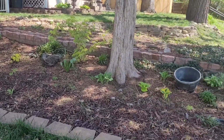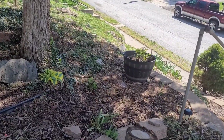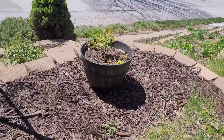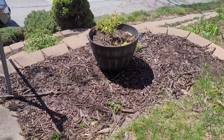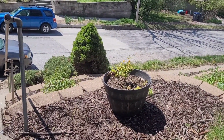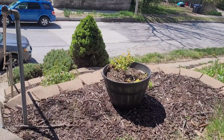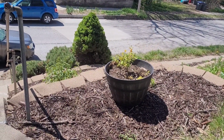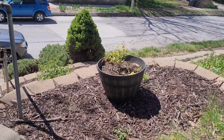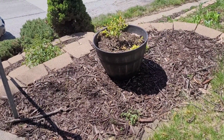Okay, with no further delay, what I am doing up here with these potted plants: last year I had some barberry bushes right here and I cut them down to the ground. The roots started sending shoots up again this spring, and I cut those back as well, and then I placed pots over the top of them. I'm just trying to suppress those, but I realize I might have to keep cutting them back until they give up. The roots were too established. I just couldn't dig them up.